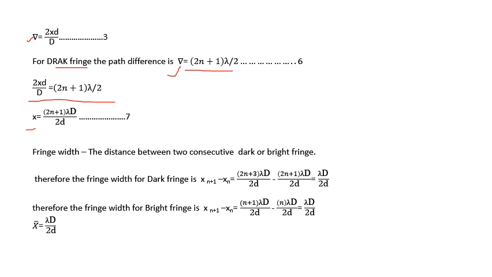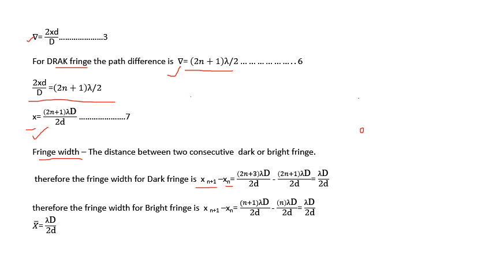It means that if the distance from O to P is equal to this x, then the color of fringe is dark. Now, the main aim of this derivation is finding the fringe width. So what is the fringe width actually? The fringe width is the distance between two consecutive dark fringes or two consecutive bright fringes. So now we are going to calculate the fringe width for Young's double slit. Suppose we have taken two points, one at x n plus 1 and another at x n, two distances from O.